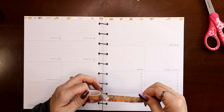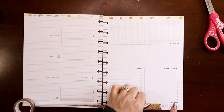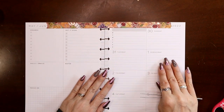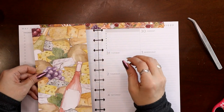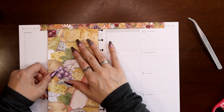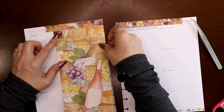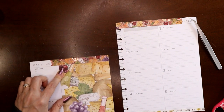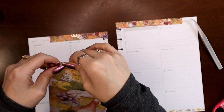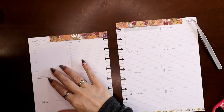First thing I want to do is put a little uneven rip on the start of this one here. It doesn't really feel like it has a right side up or an upside down, so I'm just going to start it. So far, so good — helping me establish my color scheme. I'm going to put this right in between. It becomes a little discordant, but at least I know for sure I want to go ahead and rip a long edge. I want to rip upward so the white edge is on the correct side, so it feels like it tapers onto this part of the page a little bit better.